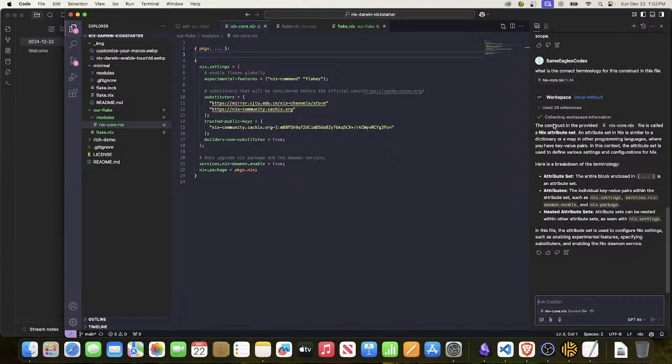Okay, so this is an attribute set. I think this is the inputs, if I'm remembering right.